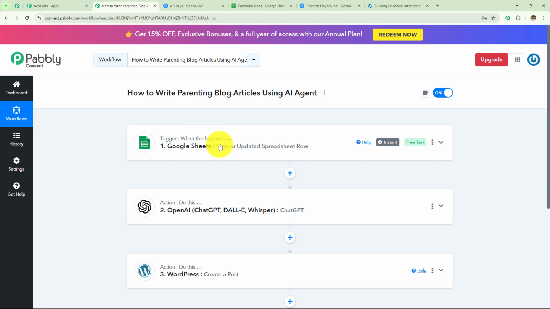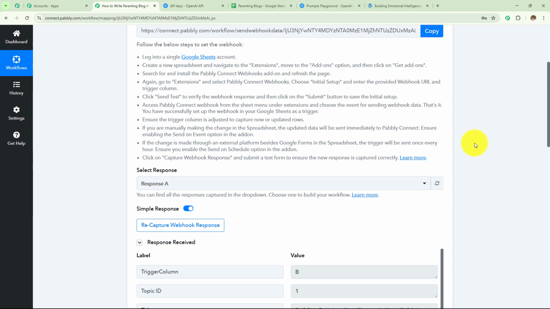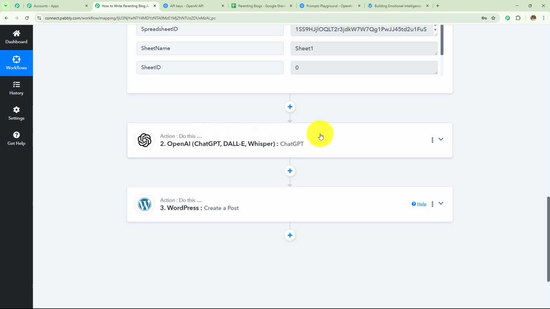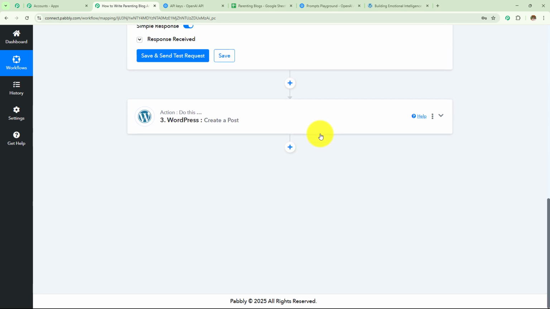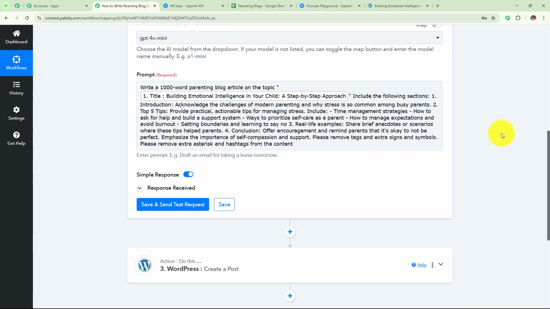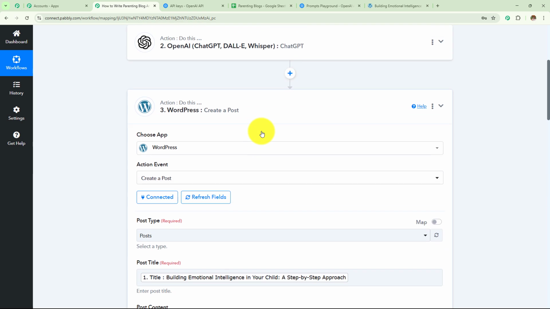Now to summarize, we took Google Sheets as a trigger application where we made connection with Pabbly Connect with the help of this webhook URL. We entered the title and received that response here in this workflow. Then we moved to the next step where we wanted OpenAI to generate parenting articles for us. So we entered the prompt and entered the title, simply clicked on the save and send test request and received the response. After that, we wanted to post this on my WordPress.